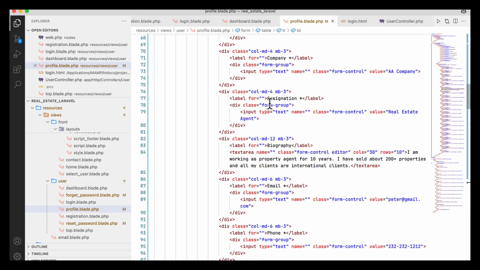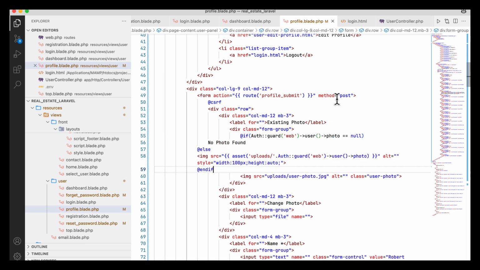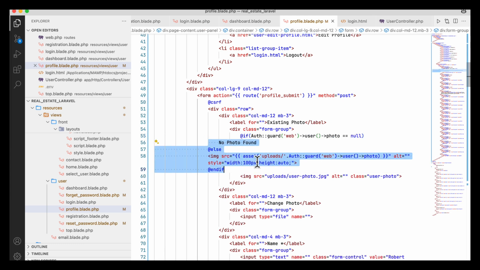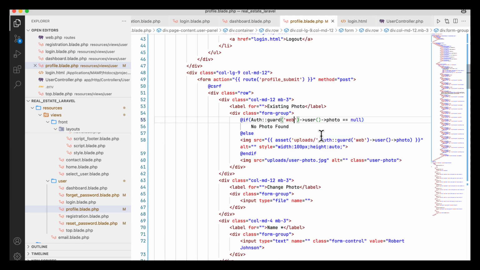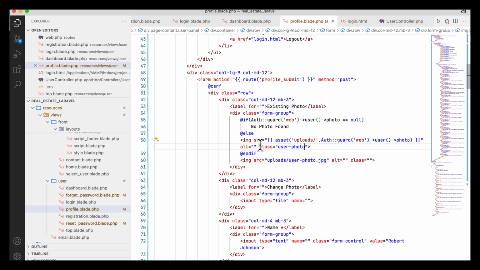So existing photo means here in the left side user photo is the class, right? So my task is to check if guard user photo equals null, something will happen, otherwise it will be the user photo class. So I cut it, and here it will be the class, that is user photo.